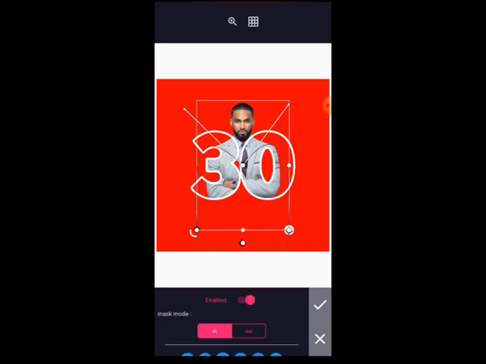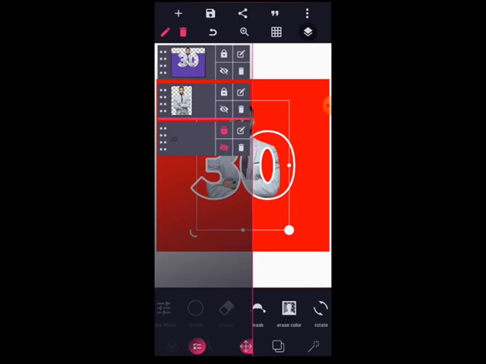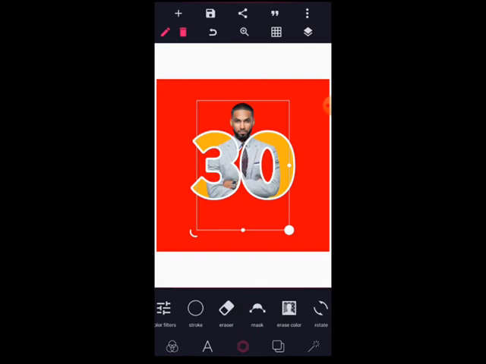So you bring it here. Alright, then you bring this one here. Alright, so you can see it now. Then you click on the check mark. Alright, I think you are good to go with this. Now you bring the second color back, this one, the second text that we add, you enable it, then you bring it back. Alright, so this is how it's going to look after we have gotten to this point.